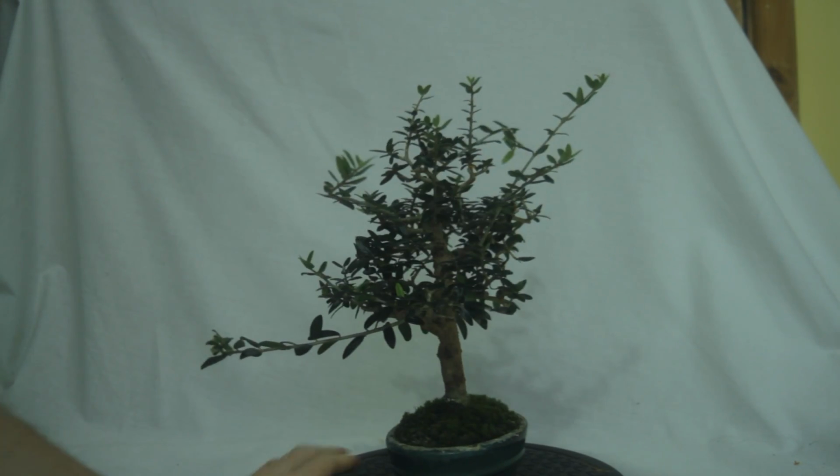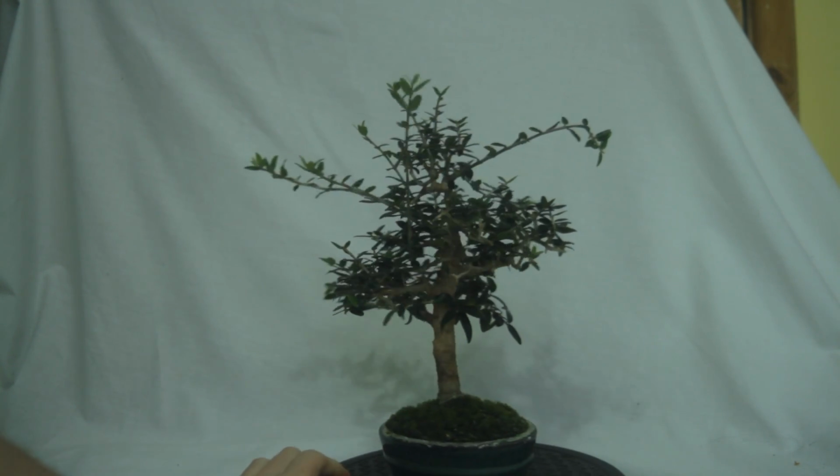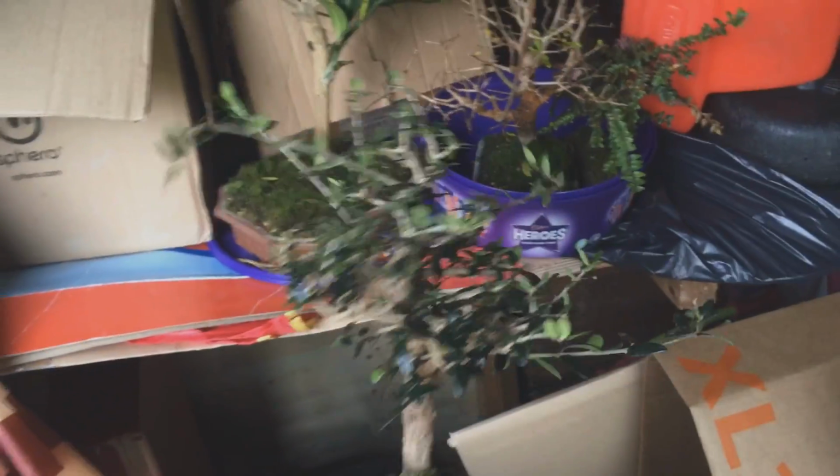And here in December it's very dark, even though I filmed this at like noon. But after this was shot I put it in the shed to get some cold over winter where it's still being protected. And here it is now, sat in the shed. But it'll be brought back inside pretty soon.